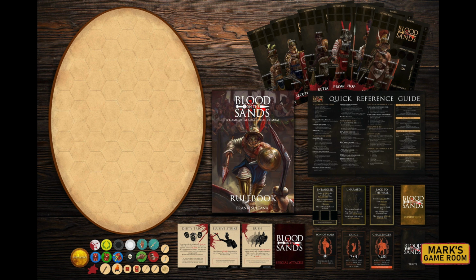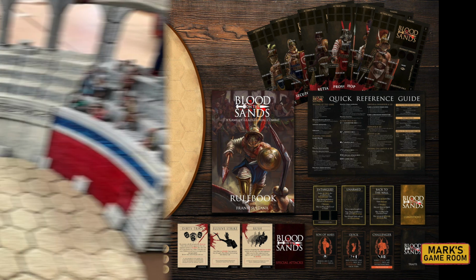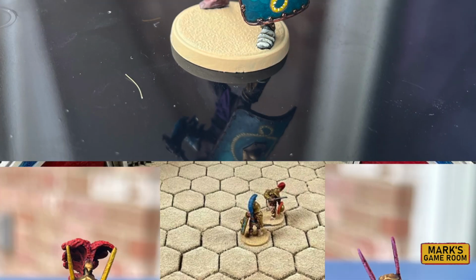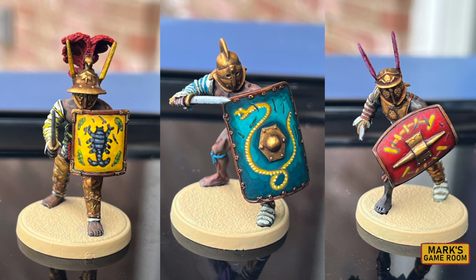Blood on the Sands is currently on Kickstarter and will offer rules, minis, special dice, and a basic arena. It looks like it will go live in February of 2025, but you can sign up now to get notifications. In the meantime, we're going to build this awesome arena, so stay tuned to see how we made out with that. It'll be the perfect place to showcase Matt's beautifully painted, historically correct gladiator figures.